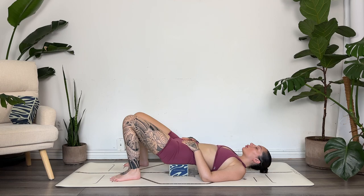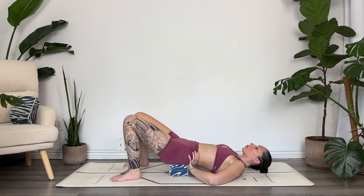You can stay right here, or if you'd like, you can give yourself a little bit of a massage, massaging the belly, the sides of your torso, the hips, the glutes, maybe even the groin, wherever you need. I like to place my hands to my sides and take my thumb and really just press it into the lower back. The block allows for that space between the lower back and the mat. Again, completely optional.